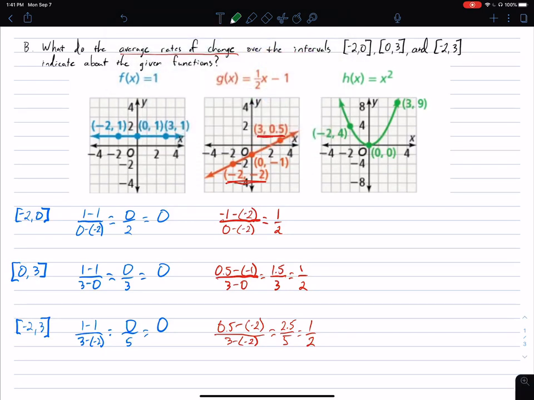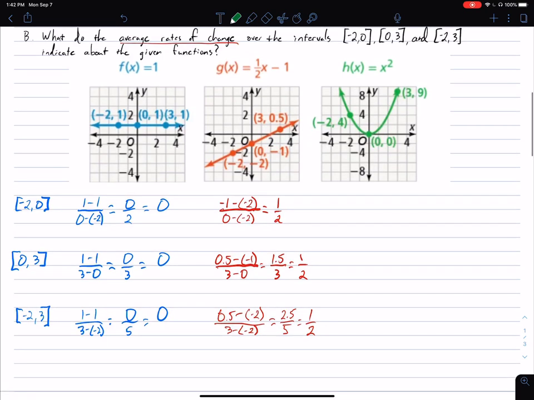And then finally, let's do this last one. Then we'll get to a little more discussion on what these numbers mean. So negative 2 to 0. Y minus y would be 0 minus 4 over 0 minus negative 2. I didn't point this out earlier, but notice with the negatives, I'm using a parenthesis. That's so I don't mix up my signs. Just my personal preference. I think it makes your life a little bit easier. 0 minus negative 2 would be 2. And then negative 4 divided by 2 would be negative 2. If you want to write that over 1, you can.